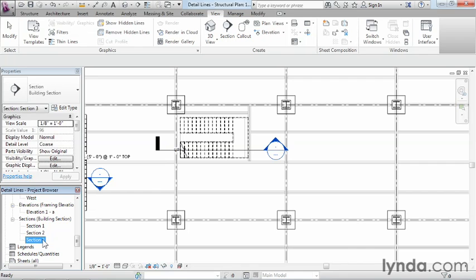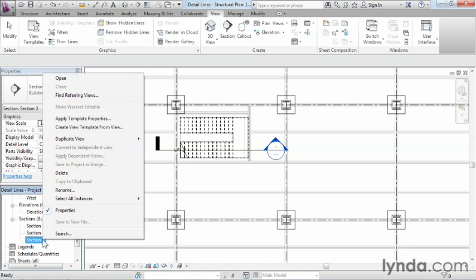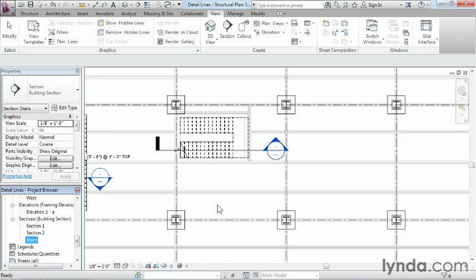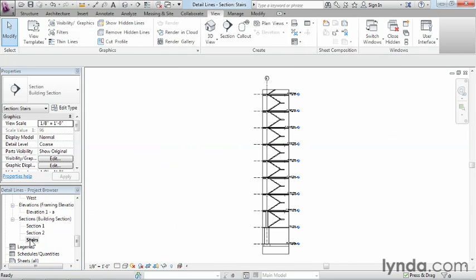And since we just cut a section through our staircase, let's keep this simple and call this section Stairs. To do that, all you have to do is right-click where it says Section 3, come up to Rename, and rename this Stairs. And click OK. Now we have a section that happens to be named Stairs. We could double-click the little circular shape to go to that view, or we can just double-click where it says Stairs, and it'll take us directly to our stair section.